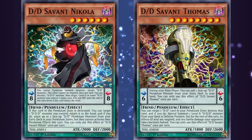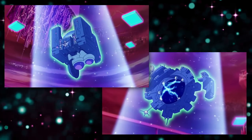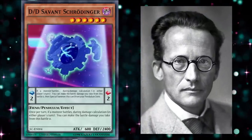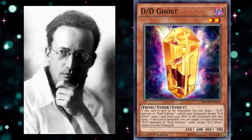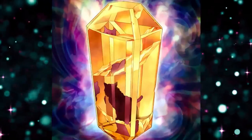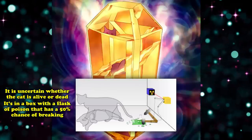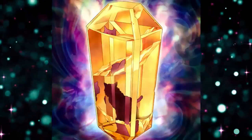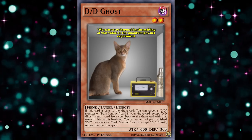That's it for the released Savants, but there is one last reference worth noting. There are some DD Savants in the anime that haven't been printed yet, and the most interesting is the anime-only card DD Savant Schrodinger, a reference to physicist Erwin Schrödinger who led breakthroughs in quantum theory. Schrödinger also has another reference in the archetype: DD Ghost. This card depicts an obscured cat locked inside a crystalline container — a clear reference to Schrödinger's cat thought experiment, where the uncertainty of whether a cat is alive or dead in a box with a 50% chance of poison breaking isn't resolved until observed. DD Ghost's name implies it didn't turn out well for the cat.